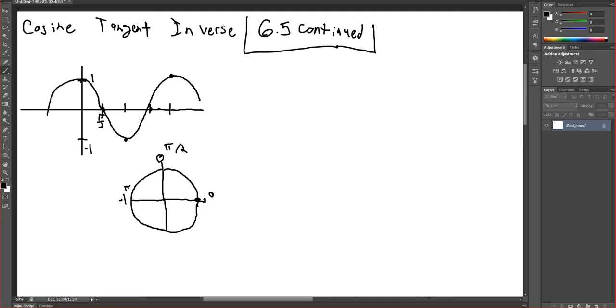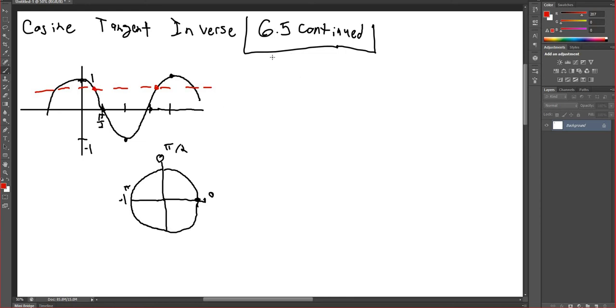Okay. Who can remind me of how we check a function is 1 to 1? So what test do we use for that? Vertical line test. Horizontal and vertical. Vertical checks if it's a function, horizontal checks if it's 1 to 1. I had mentioned yesterday, well, it's repetitive, so it's not going to be 1 to 1. If I were to draw a horizontal line, I go through points multiple times.